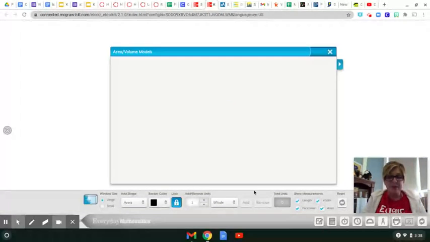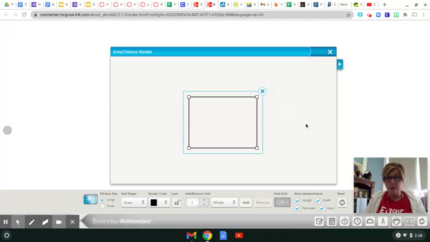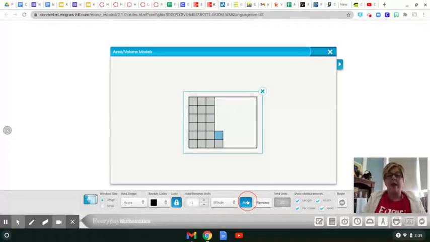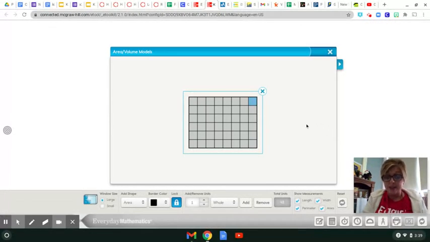I'm going to reset. And this time we'll make a rectangle that's maybe a little bit larger. I'll put it more in the middle here. Okay, and I'm going to fill it with my unit squares. And I can count them as I go, or I can fill the whole rectangle up and then count them after that. I want to make sure that my unit squares are the same size. If they're not the same size, then they're not really unit squares. So you can see this rectangle has quite a number of unit squares, and it's going to take me a little longer, but if I have a shape with unit squares, I can count them and then I can find the area.